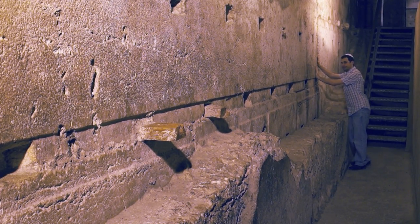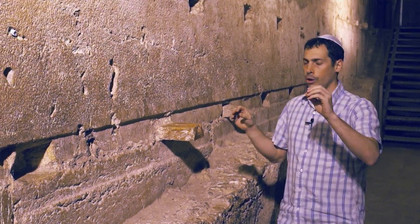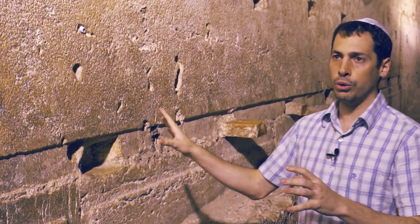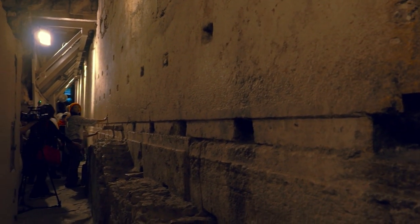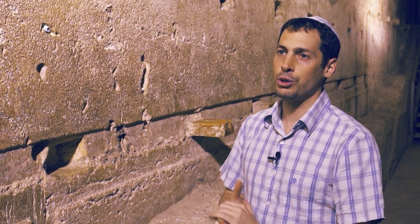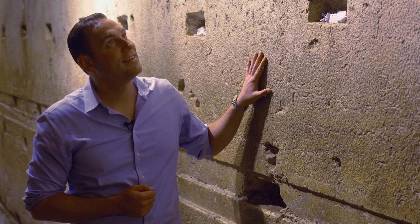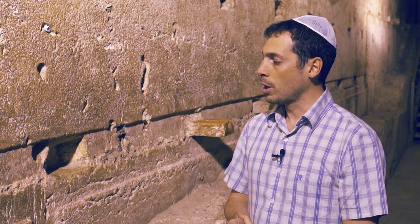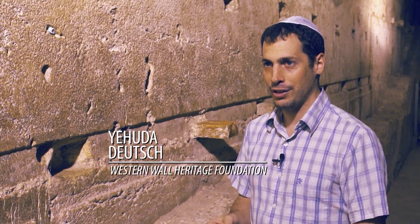From here and all the way, going 40 feet along the Western Wall — 40 feet, that is longer than a bus — you're looking at the largest stone found in the Temple Mount. It is 12 feet high and 14 feet deep. It weighs close to 600 tons. That's equivalent to about 200 elephants, or if you want it in a modern scale, two airplanes — the big jumbo jet, the transatlantic 747, with the people and the luggage after shopping in Israel.